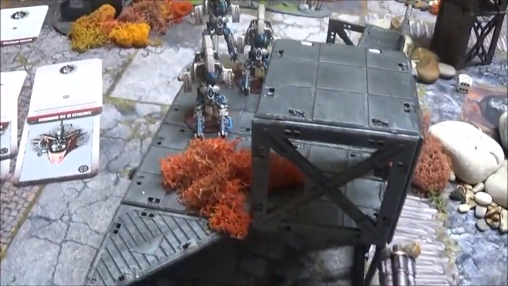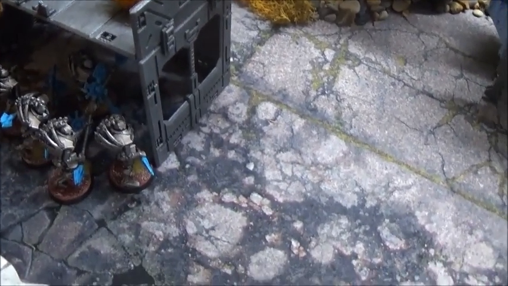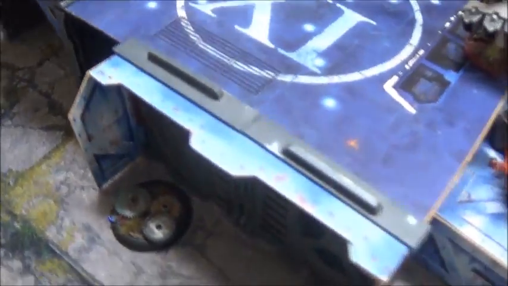We've got the Tomb Blades at this side. These guys, unfortunately, needed the double one to rally and they failed. And the Praetorians that haven't moved all game have finally moved, looking to hopefully come backwards onto the objective here.